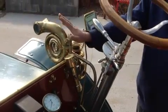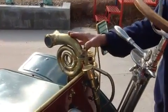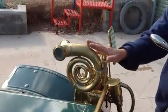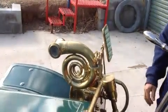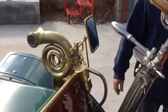This horn, which is fairly unique, I've never seen another one. It's been on the car since the 60s that I know of, and may well have been fitted to the car from the beginning. And of course a mirror, which for safety tells you what's happening behind you.